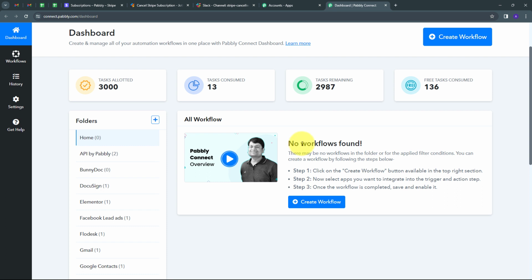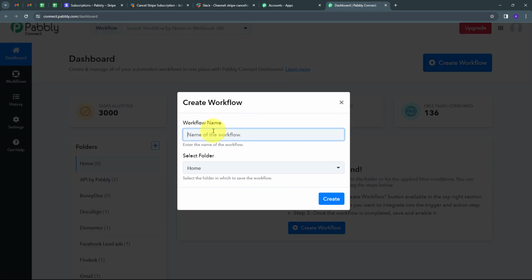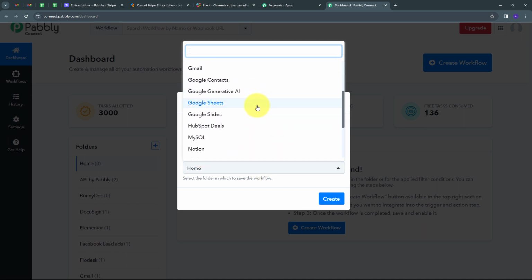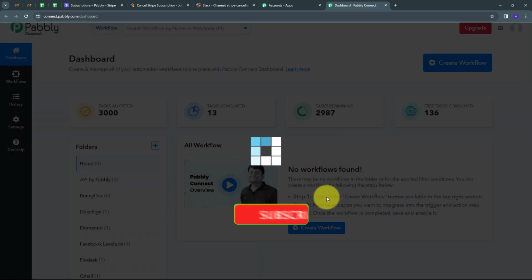Here, this is the workflow section, and we can see all the workflows that we will create here. And this is the folder section. We can create a new folder here and save any workflow in any particular folder that we want. Now here, I want to create a new workflow. For that, I have to click on this Create Workflow button, and this window will pop up. Here I have to name my workflow, so I'm going to name it as my objective, which is to cancel Stripe subscription from Webhook response and notify team on Slack. Now I have to select the folder where I want to save my workflow, so I'm going to open this tab, and here you'll find all the folders that are connected with your Pabbly Connect account. I want to use this particular folder of Stripe subscriptions, so I'm going to select this and click on create.